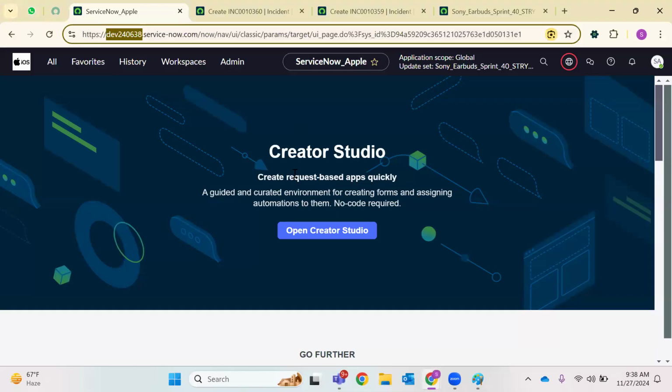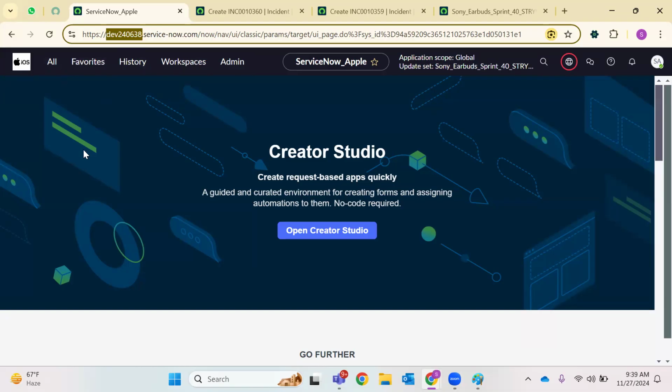Likewise, in real time, you will have 4 or 5 instances. Okay, so the changes will be captured from dev to test, test to UAT, UAT to production. This is straight away what I'm telling you, but sometimes you may have a dev environment, dev B environment, test environment, UAT environment, production environment. You will not be working on one environment when you start working in real time. But you will be building everything. You'll be working mostly on dev only. But to move the changes, you need test, UAT, production.